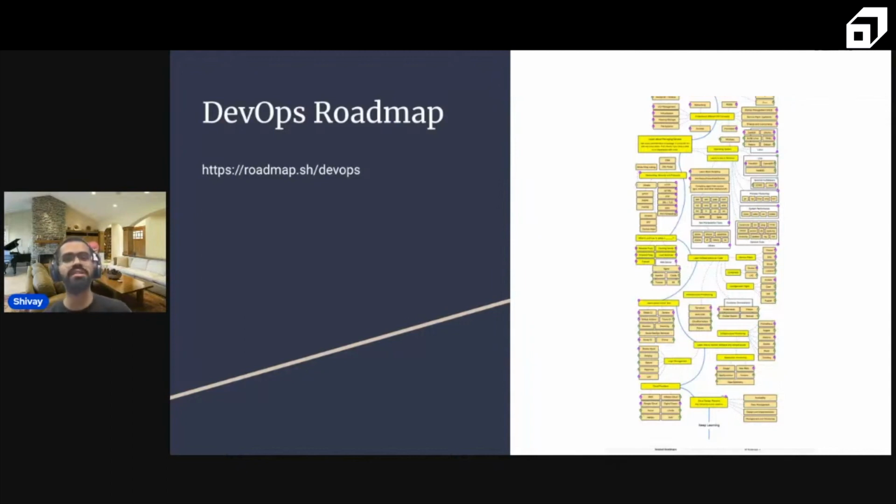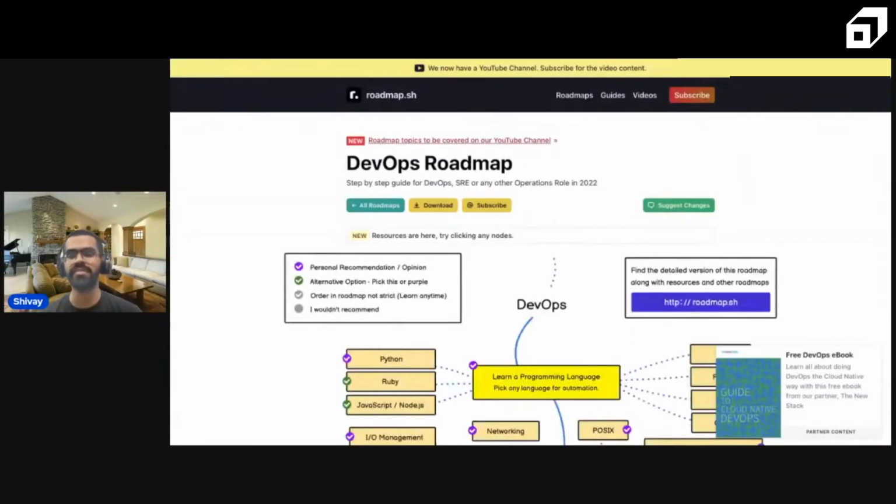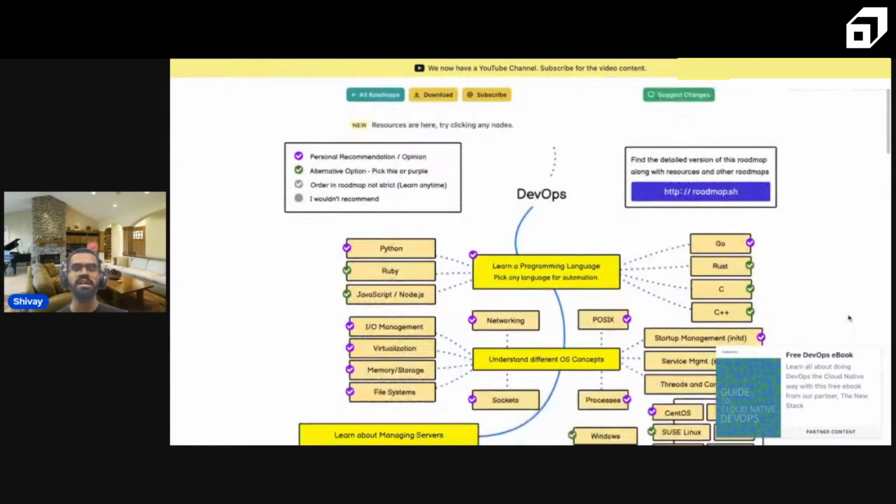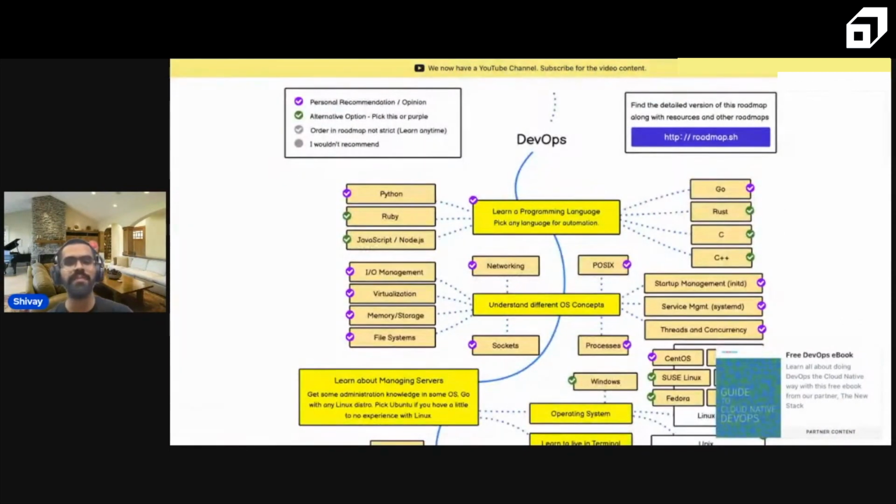And this is the roadmap. I'll start sharing my screen for the roadmap. So this is the website that I'll share with everyone, and we'll also share it in the chat. This is basically the roadmap for DevOps, in case you want to get into DevOps. Now primarily, before we jump into the core concepts of DevOps, there are some things that you do require to know.